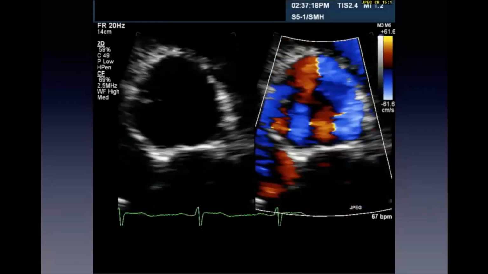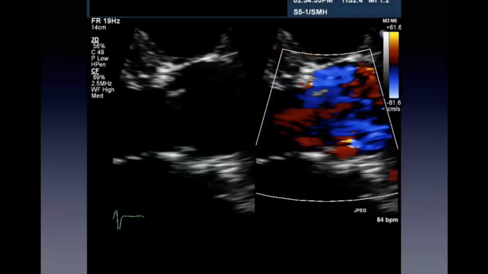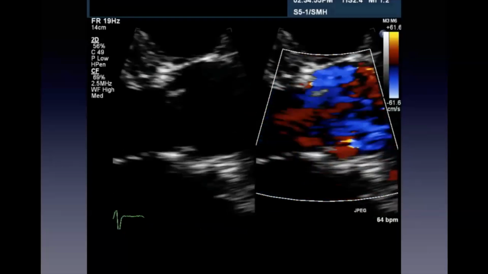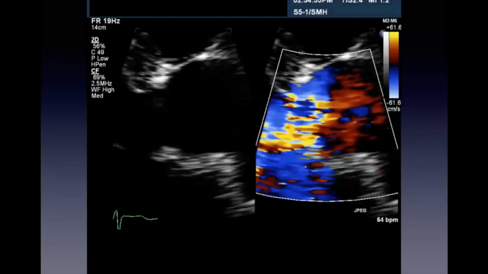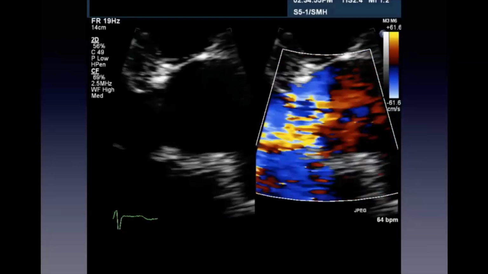Oh yeah, so Joshua was saying that. Thank you for that, Joshua. That's a good tip actually, and we talked about this before. Because of the alignment here with this eccentric jet, you could do CW across this. I think we would do this in our lab, at least I hope we would, and it holds the same with eccentric mitral regurgitation. Sometimes if there's anterior pullout with a posterior directed jet, or posterior tethering with a posterior directed jet, you get very good alignment for CW from the parasternal long axis, both for AI and for MR, where you couldn't get it with the apical views because they're less parallel with these very eccentric jets.